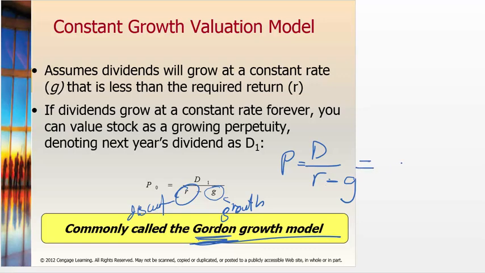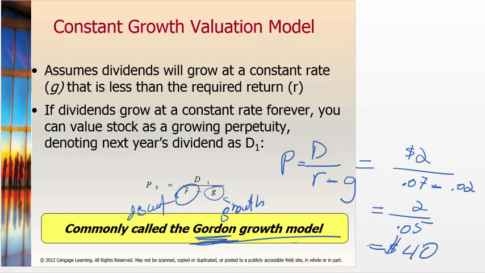You may see something in the future that says you have a dividend payment of $2 per year and a discounting rate of 7%. If the rate of growth for this particular company is 2%, then what is the price of the stock? Well, this is going to be $2 over 0.05. And if I use my calculator real quick, 2 divided by 0.05 should be something really easy. Then the price of this stock should be $40. You're going to see that again in the future, I'm sure.